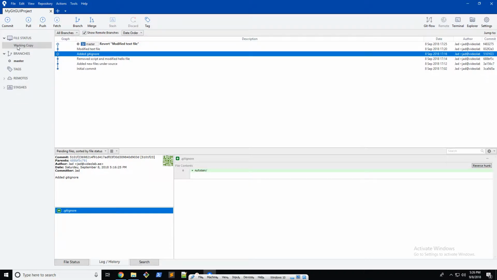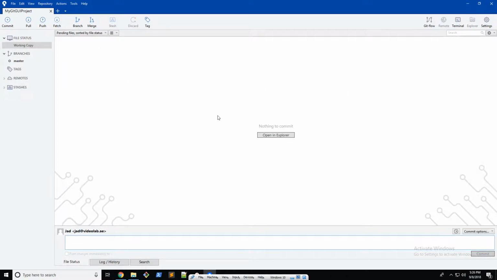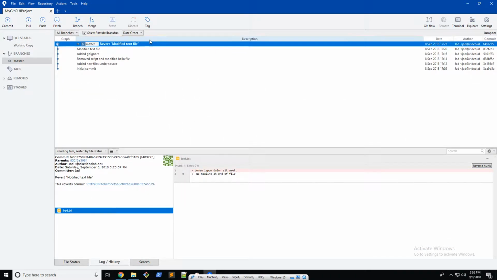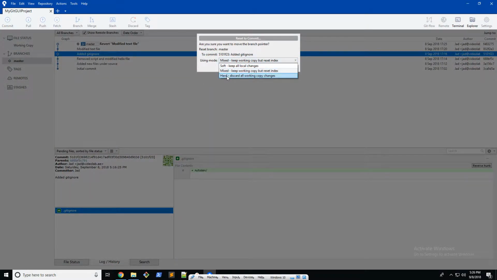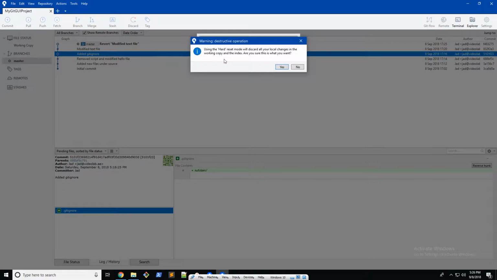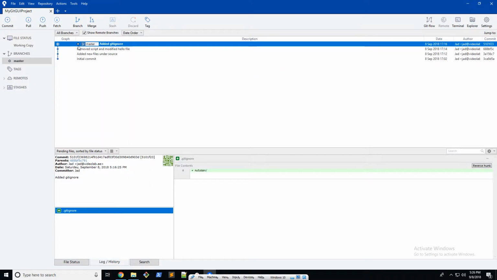And the reason I'm doing this is because if we go to our working copy, of course, there's nothing here. So we're not really losing anything by going back. So I'm just going to go and do that. And it's going to give you a warning, just make sure that you know what you're doing when you're selecting this flag. So you're just going to click yes. Wait for that to load, and there you go. We reversed those two commits.